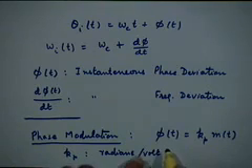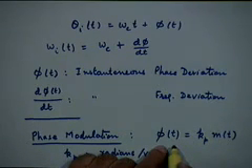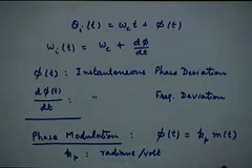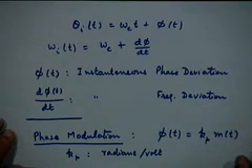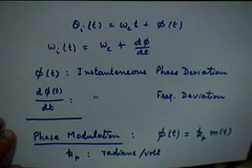Right? What does it mean? What can we say about the instantaneous frequency? It is proportional to the derivative of the message signal now, right? So the instantaneous frequency also varies once again, but its value follows the behavior of the derivative of the message signal rather than the message signal directly. Is that clear? So it will depend on the nature of the derivative of the message signal as to what the instantaneous frequency in the phase modulation would be.